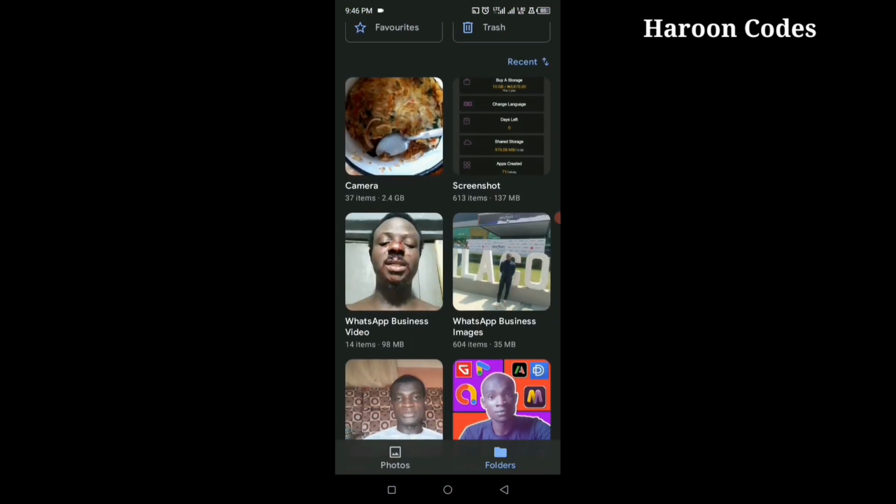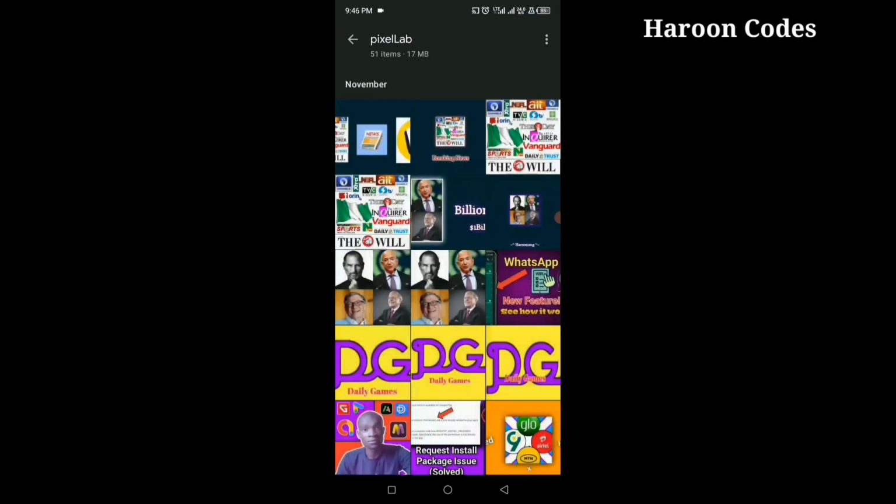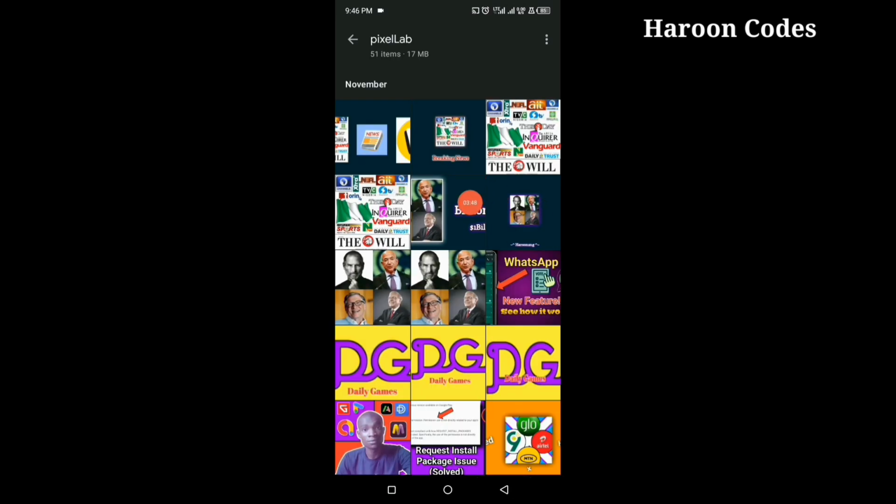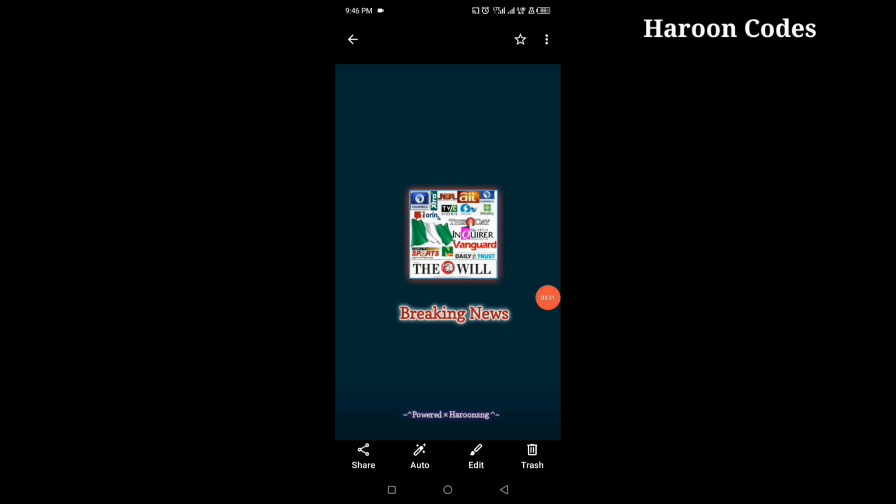Where's my Pixel app folder? Everything ready. So here it is. So you can see I've designed my own app icon. This one is for publishing on Play Store, and this one is for mobeasy. And then this one is the splash image, the first image that will display once anyone clicks on my app. And then this one here is for publishing on Play Store, what we call the feature graphic.